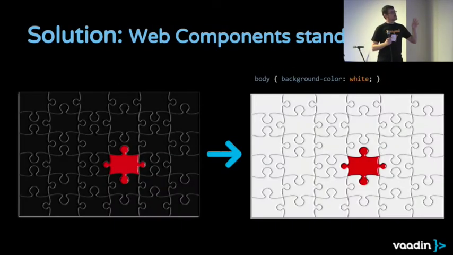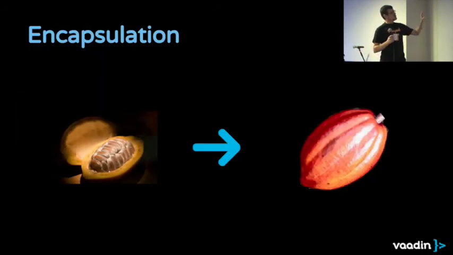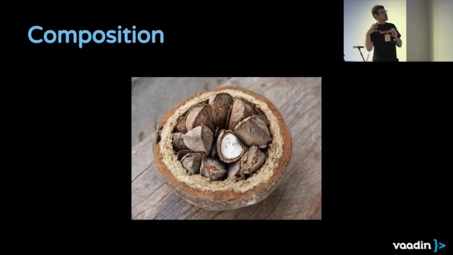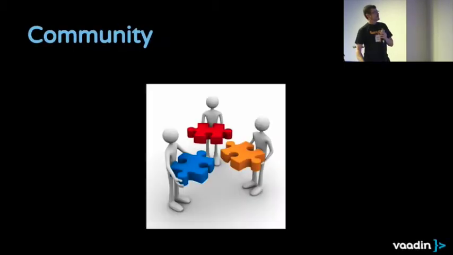So web components try to isolate your component so it behaves and looks exactly the same, although the user changes something in the application, right? They do that with Shadow DOM or Shady DOM as well. What web components allow is that you can encapsulate your widget, so it's isolated from the rest of the world and you can put it in the browser. Also, you can compose. You can take different web components and create bigger web components. It's like in GWT, we can create widgets, but we cannot isolate them from the CSS or the host page, right? And there is a big community creating good quality web components.